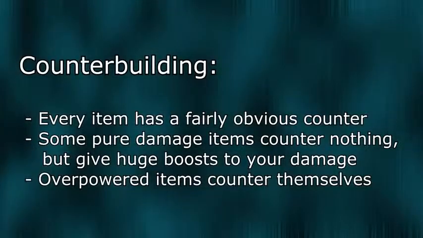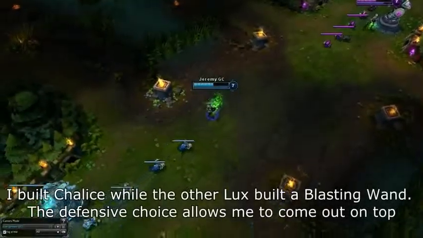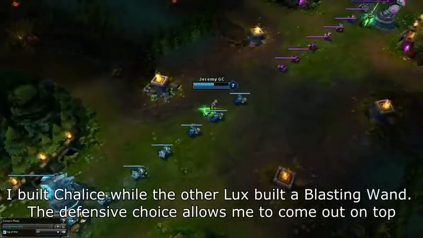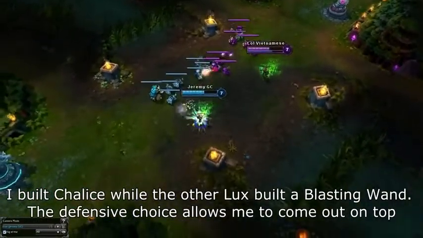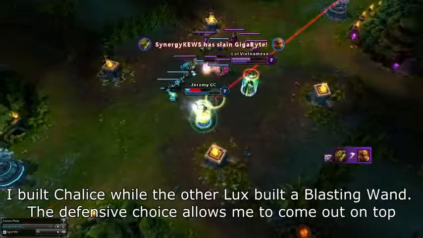In addition, it's important to understand counter building. As a general rule, defense counters offense, while penetration counters defense, as well as other key things such as Blade of the Rune King countering health, and Quicksilver Sash countering crowd control, etc. This points out a key fact that random offense doesn't really counter anything, but if you look at the items, every single defensive item does have an offensive counter that is very specific.